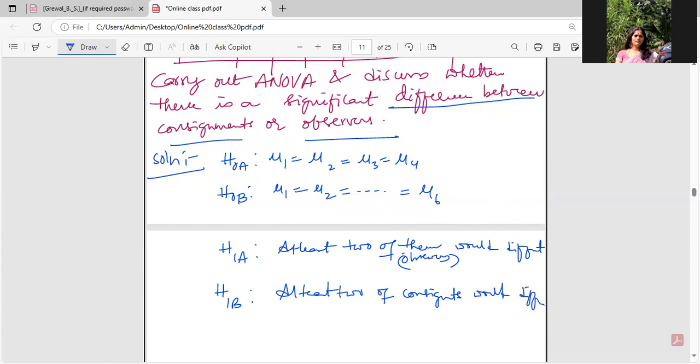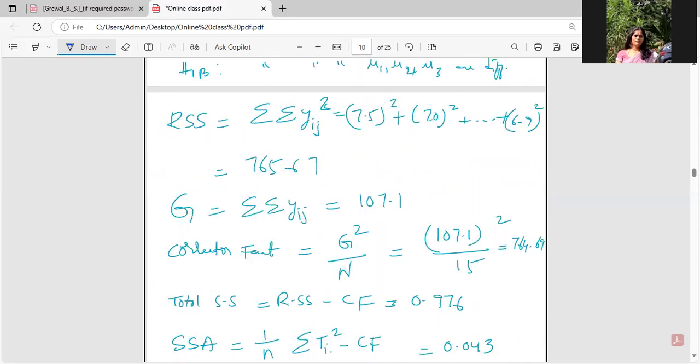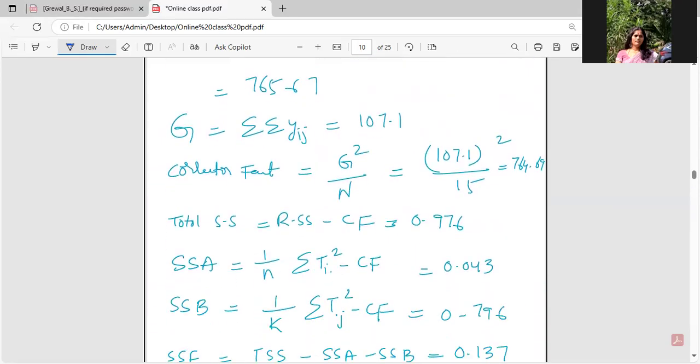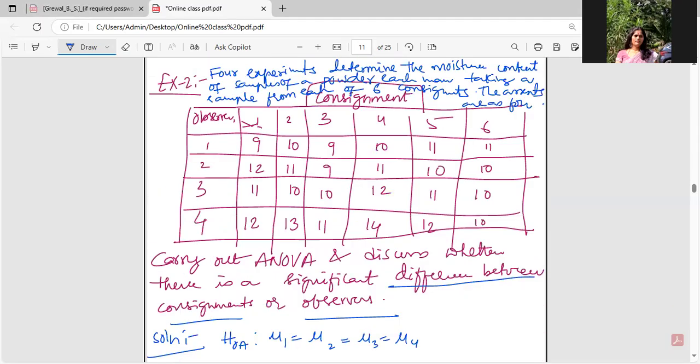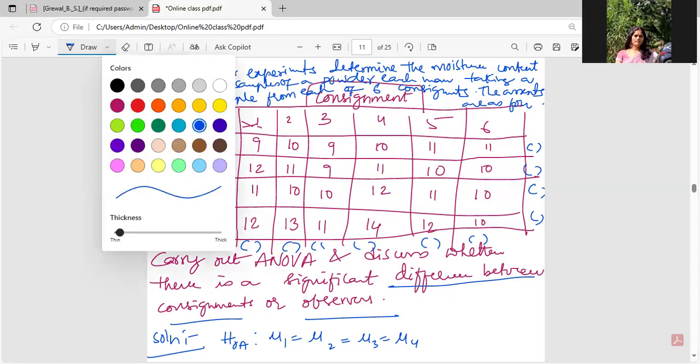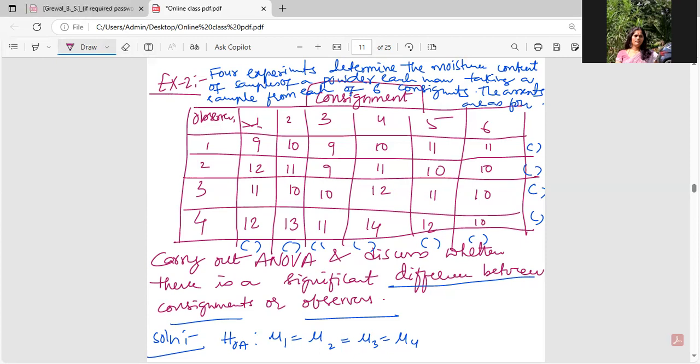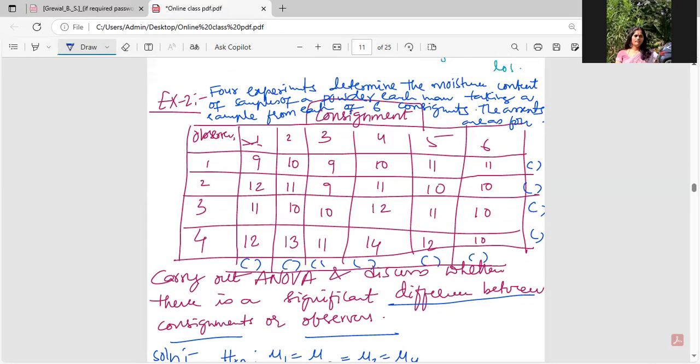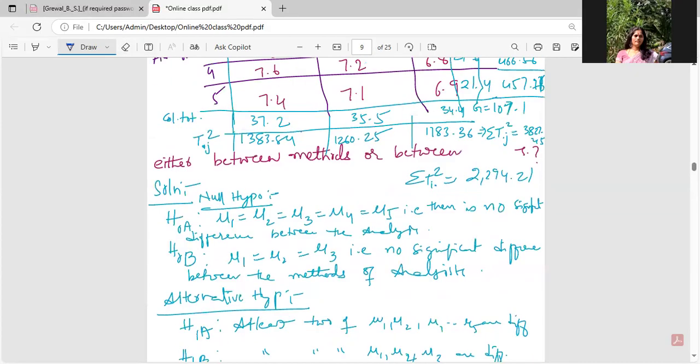Now, what are all the things that I'll do here? I'll just give an overview. Please see here. I'll be taking all the column sums, and of course, I'll take the row sums as well. Then what will I do? I will take the squares also in the next row or next column, like how I have done in the previous problem which I have shown, and I'll take all the square sums also.